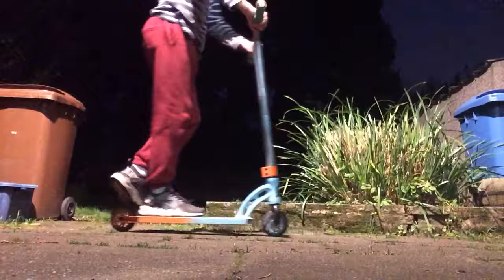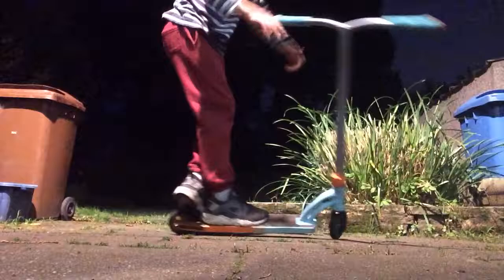I need to spin it a bit like this just so I can get the hang of it. Okay, let's go. No, didn't hop it. I should probably just do this whilst going, and then whilst I do it. Yeah. But it's a bad idea.